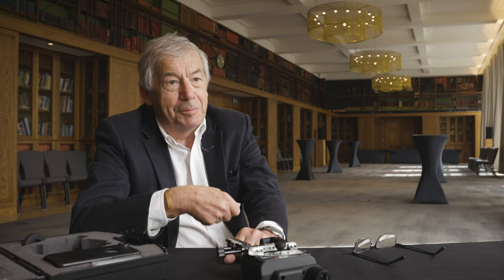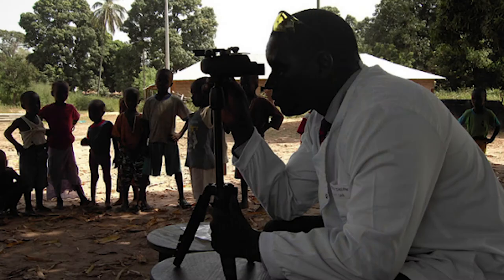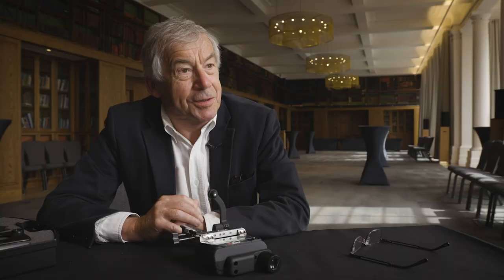Just imagine being able to attach a smartphone to the EM-1 and have applications that we build — not only to allow you to see what's on the microscope, but also identify it as well. We've started the journey of using artificial intelligence and machine learning. For most of its past history, a microscope sits on a laboratory bench and you take the specimen to the microscope. But once you've got a powerful instrument like this that you can put in your pocket and take out into the field, you're taking the microscope to the subject. This is what makes the EM-1 so revolutionary.